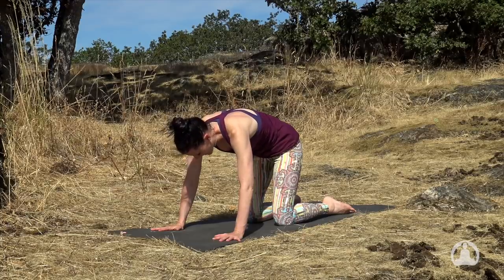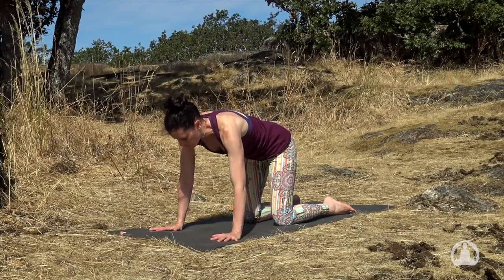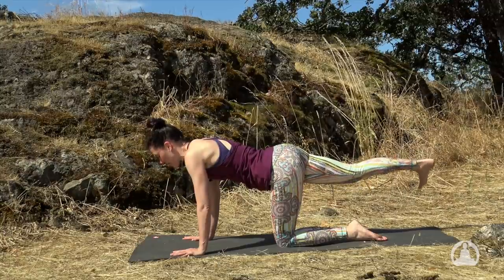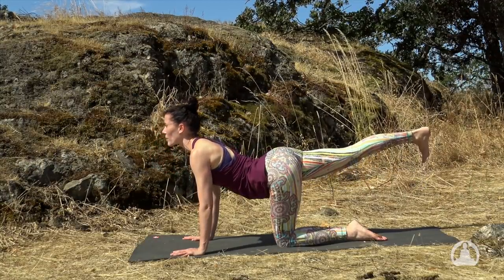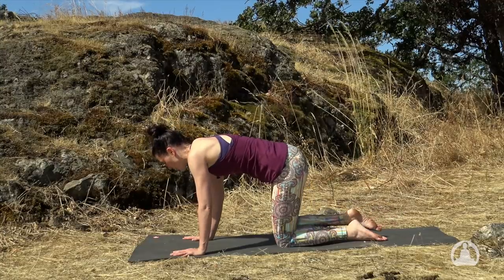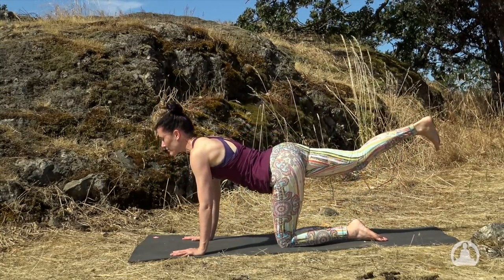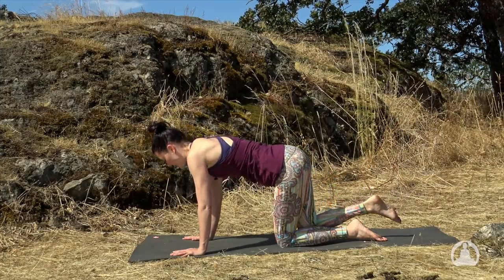After your next exhale, come back to a neutral spine. As you inhale, send your right heel back behind you and pull your heart forward. As you exhale, draw your knee into your nose, round your spine. As you inhale, stretch the heel back. And as you exhale, round in.